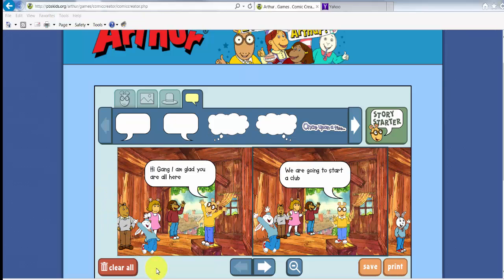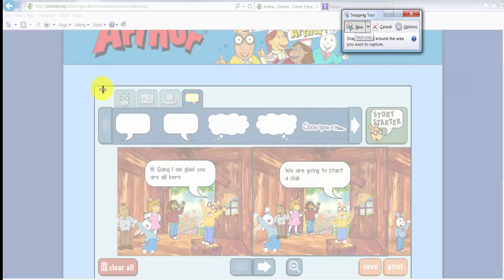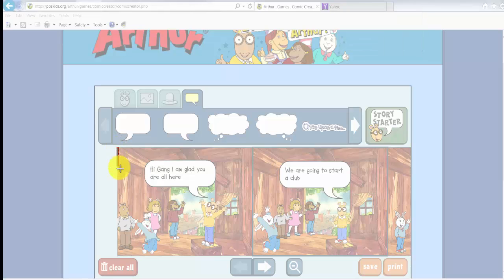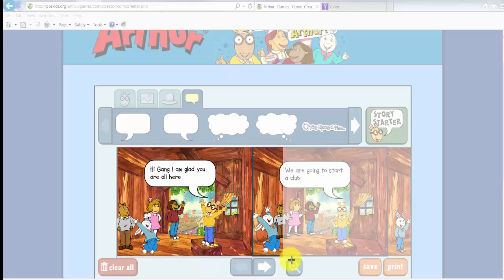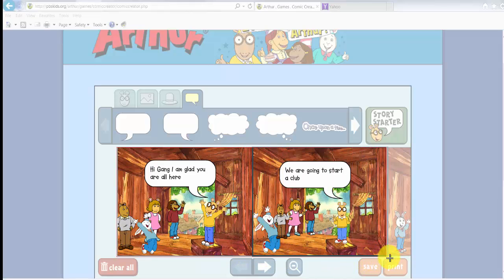Now I'm going to do the snipping tool, and I click on my snipping tool. It'll come up here in a second. Okay, I'm going to place my cursor right here, hold down my left button, and highlight these 2 scenes. Okay, now we have 2 of them. I couldn't get the third one in because it's over to the right.